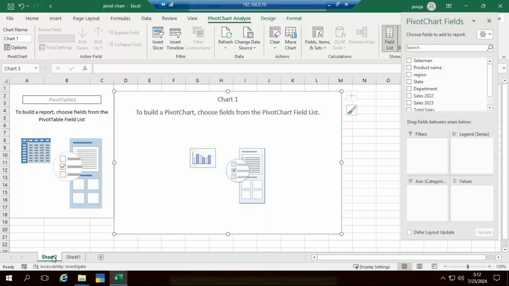Ma'am, instead of deleting the sheet, to make some changes, if whatever we have ticked near salesman and product, if we de-tick it, it can go, no, ma'am? You can deselect it. Every time we are doing the same thing: we select it and we deselect the data.